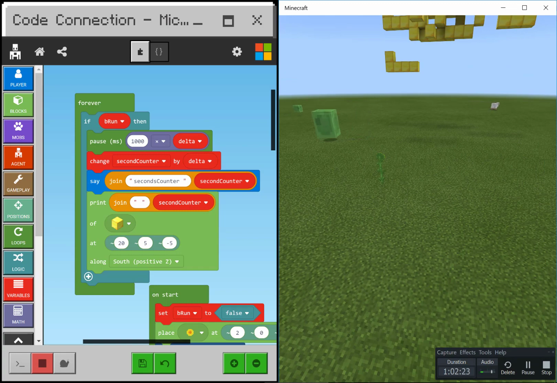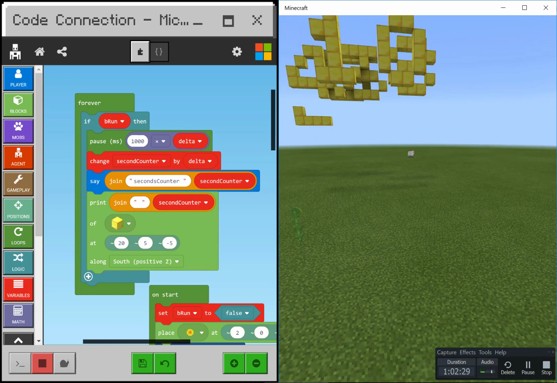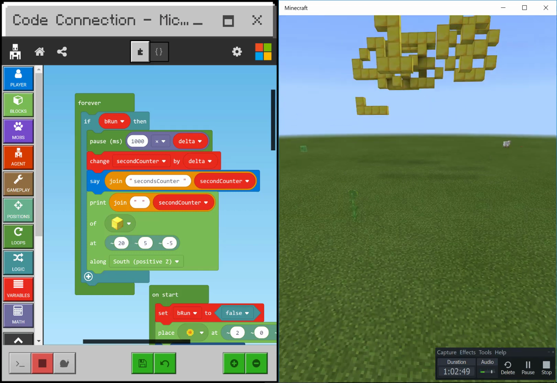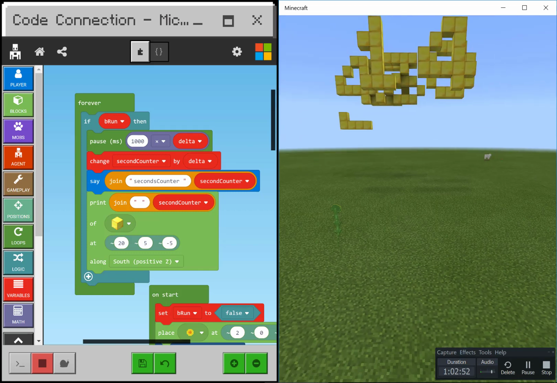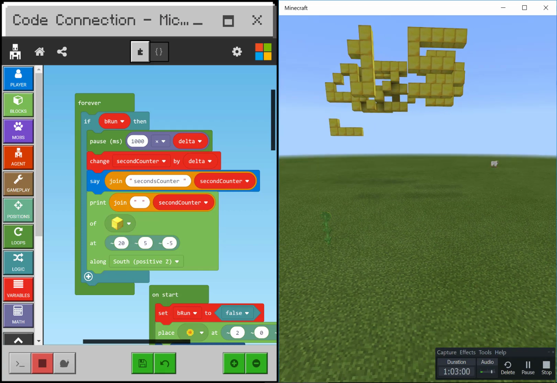Well, my post after the next is going to explain how to fix that problem. Basically, if you've noticed in your programs that do use player world position, if you move the player, then the code does something different. It puts things in a different place. Now, lots of my programs, I want to move the player because I want a different vantage point to watch what's happening. And so I routinely use a different method for pinning down a position rather than using player world position. But if you're just starting learning to code, it's easy to use player world position, and that is when to use it.